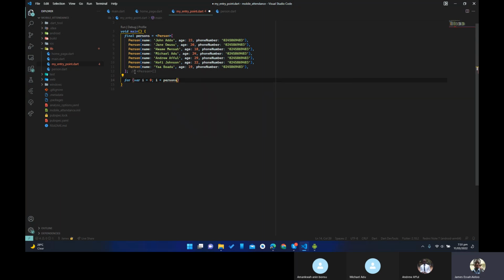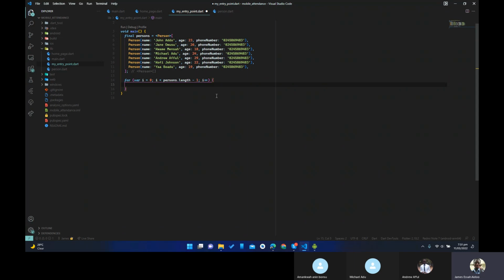To get that, our list dot length, then minus 1. Remember, arrays are indexed from 0, so the last item in the array is going to have an index of the size of the list minus 1. That's what we have here, and then we are going to be increasing by 1.